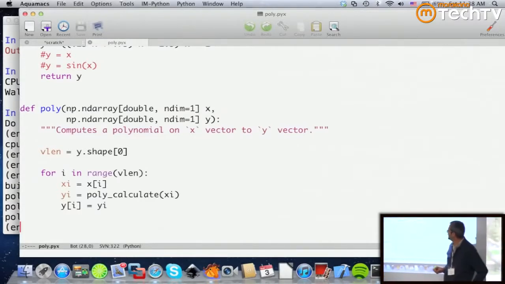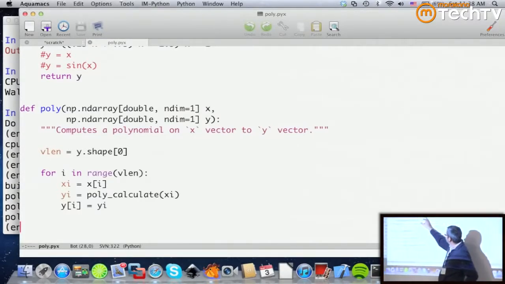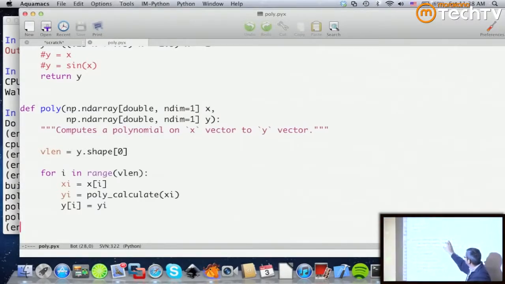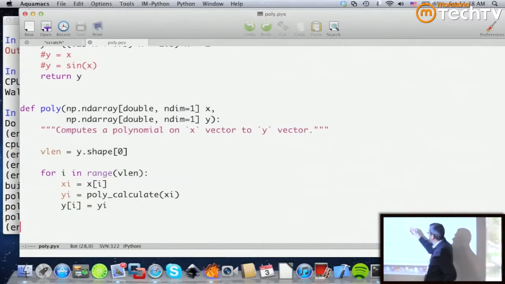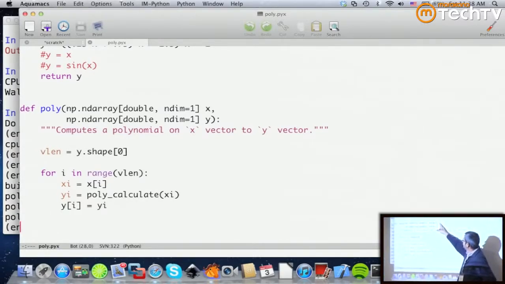And the types of these two parameters are ndarrays. That means that from Python you can pass these arguments as NumPy arrays, and you can manipulate the arrays here much more efficiently by declaring that they are ndarrays.